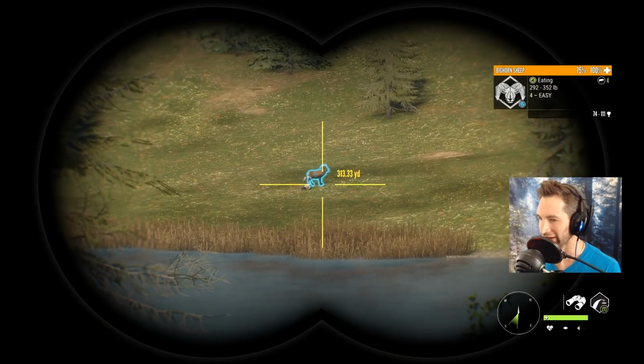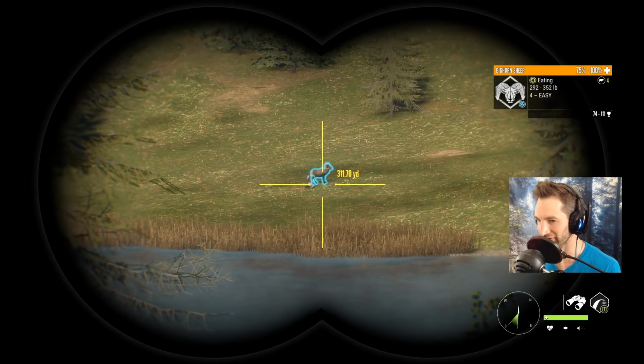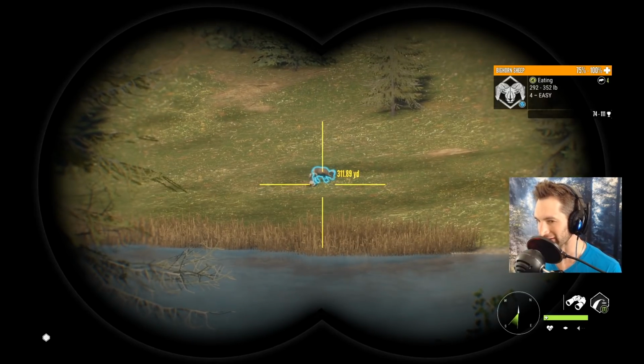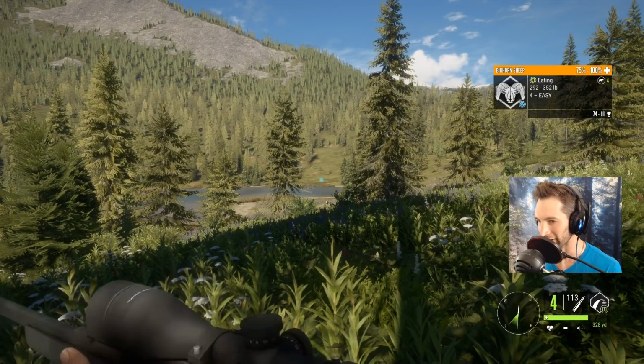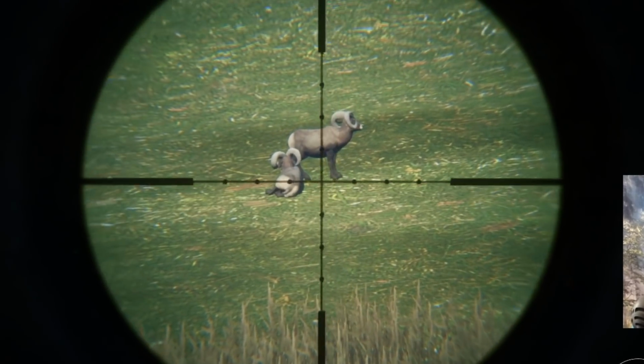Well, we got another max weight ram out there at about 300 yards out, and this is going to be a pretty good test for the 270. I want to try and hold for the top of the heart for 300 and see if we can't get double lung heart. All right, here we go. Catch your breath here.